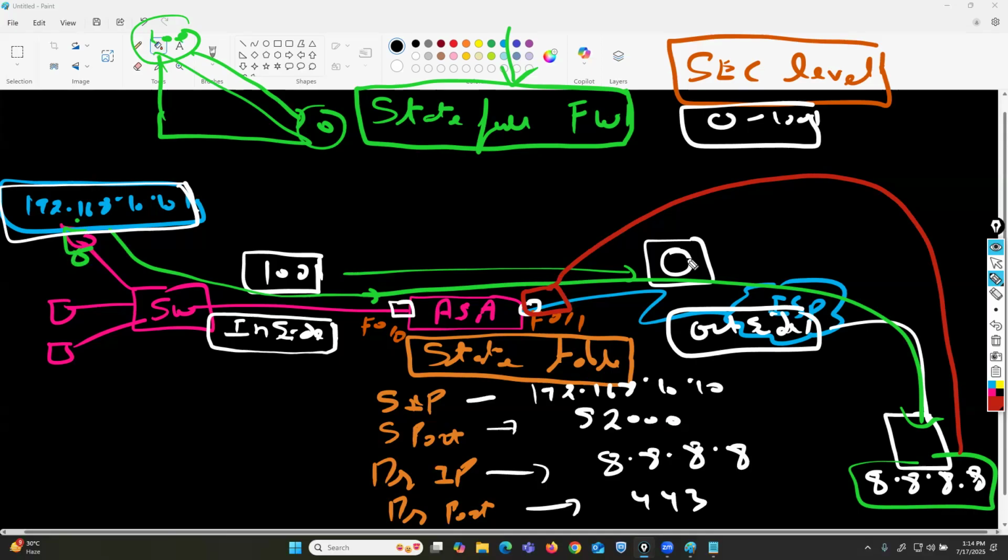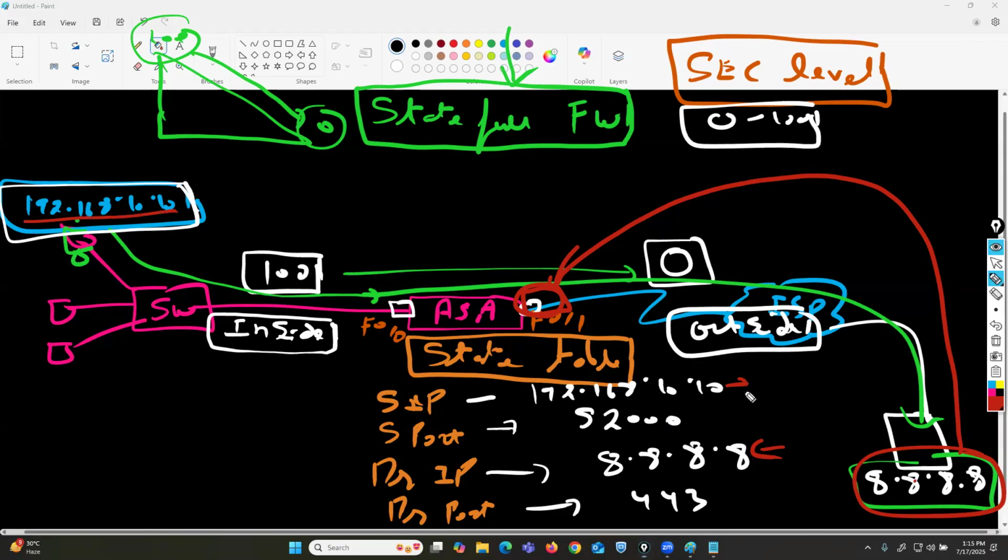How can the firewall verify? Based on the state table or session table information. So when the reply packet hits this interface, the firewall will identify that traffic is coming from 8.8.8.8. Yes, I have this entry. And this 8.8.8.8 is giving a reply for 192.168.